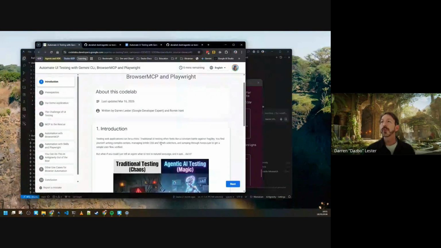As I mentioned, the goal of this code lab is to demonstrate doing remote control browser interactions from Gemini CLI using natural language prompts, and we're going to use it to do user interface testing. Now, UI testing is a brittle experience, so traditionally you have to learn how to work with the testing framework. You write all of your tests, they work, and then you move a button, or you change a label, or you move one thing inside another thing in your HTML page or whatever, and then your tests break.